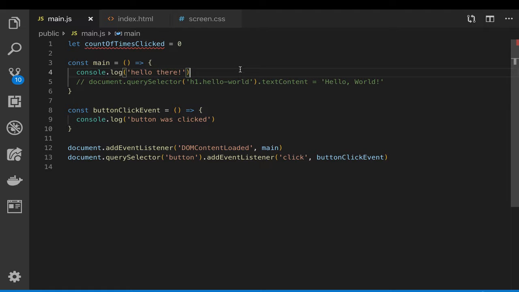Does that have to go up top? Will where it's at affect it, because you put let count of times clicked at the very top? Does it have to be up there? So remember how we said code is read in order, from top to bottom, left to right. So we're defining this first.